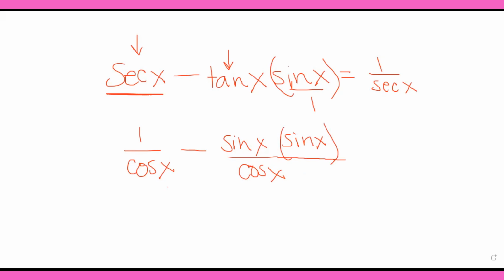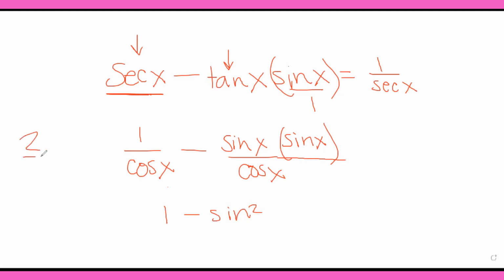So I'm going to keep going with my left side, and I'm looking here to see that I have the same denominator. Whenever you have two fractions, or even one fraction that you start with, you will often need to find a common denominator if you don't have it already. So that's another trick, is to combine fractions so that you have a common denominator and you can combine it into one fraction. And this is a good indication too that we're leaning towards a fraction over here. I see sine and sine. That could easily become 1 minus sine squared, because I look at these two denominators, like we said, and I want to combine into one fraction.